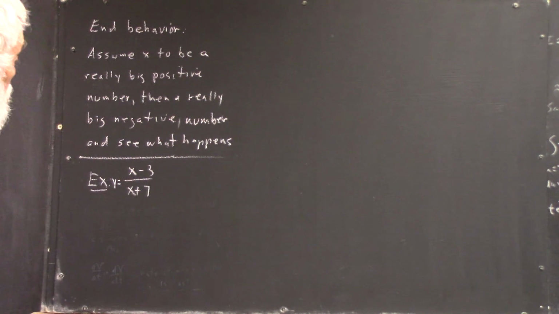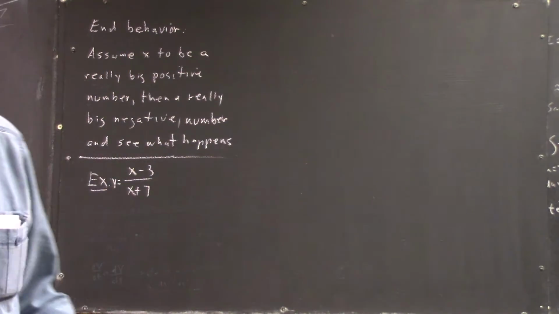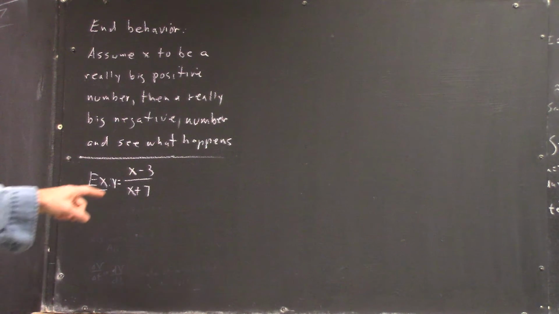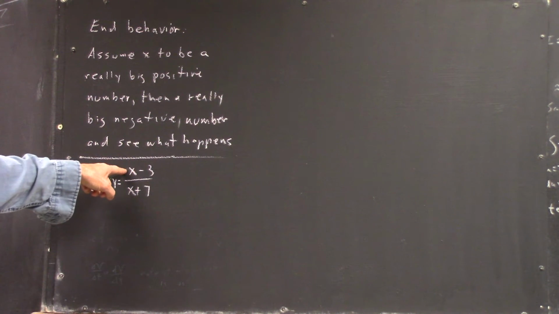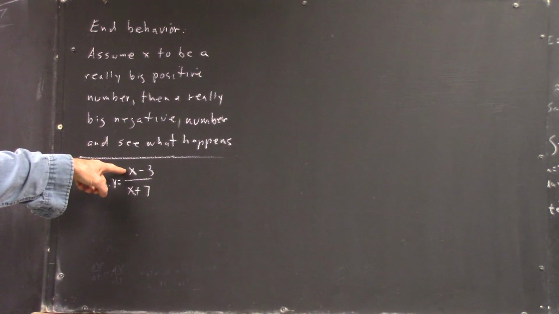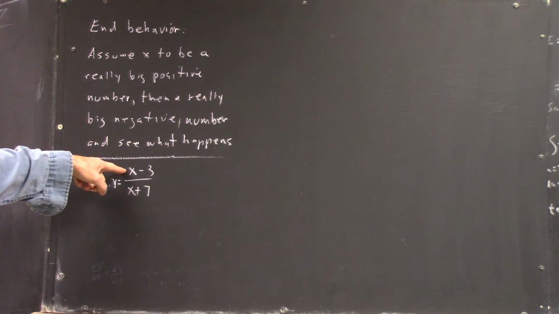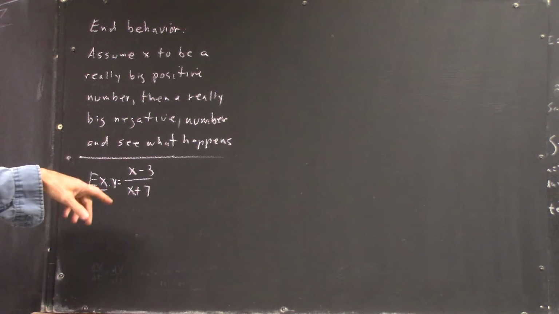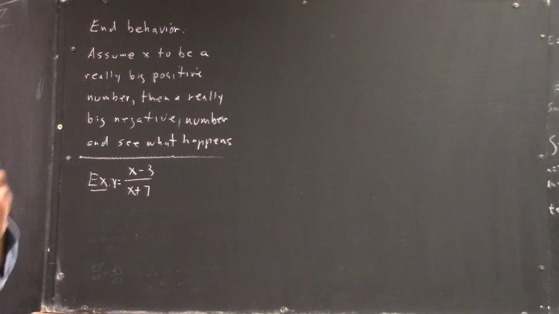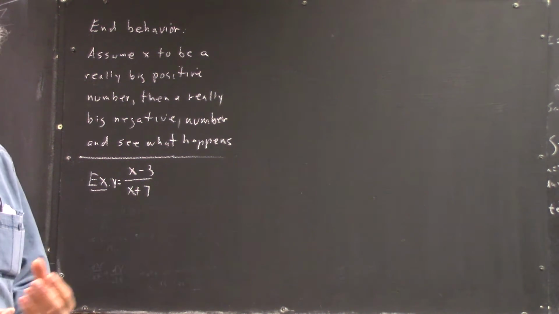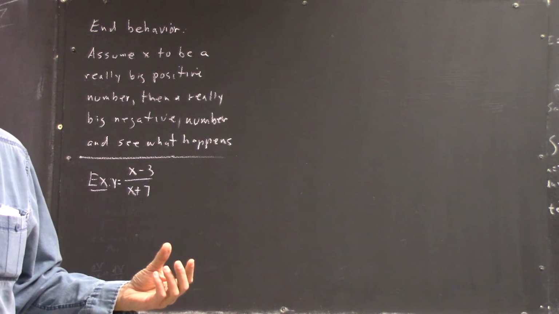Okay. If x is a really big positive number, then what can you say about x minus 3? It'll be positive or negative? Positive. Yeah. Okay. x is a really big positive number, x minus 3 is going to be a really big positive number. But what percent do you think x minus 3 would differ from x? Well, you make that percent as little as you want by making x as big as you want.